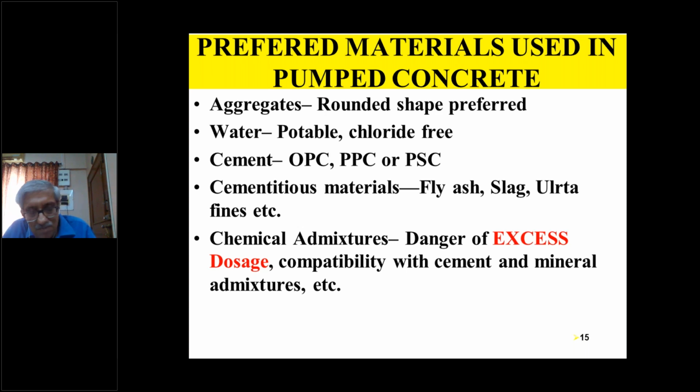Admixtures. These days admixtures are causing a little bit of a problem, and it is observed that the concrete does not set for some days. I always compare admixture addition with alcohol. Alcohol has the same effect on a human being as an admixture has on concrete. If you take excess alcohol, the human being also goes to sleep and does not wake up for a considerable amount of time. Same thing, the concrete goes to sleep for 6 to 7 days or more because the dosage is in excess. So one has to be very careful. Adding plasticizer after the transit mixer has left the batching plant is, in my opinion, dangerous and is causing this problem of excess dosage.